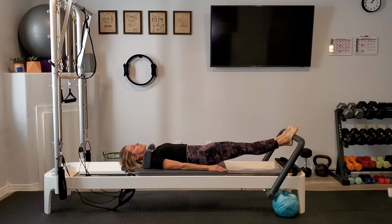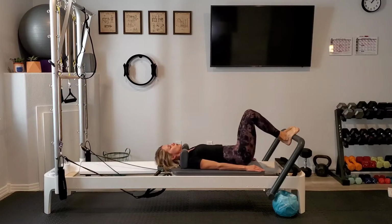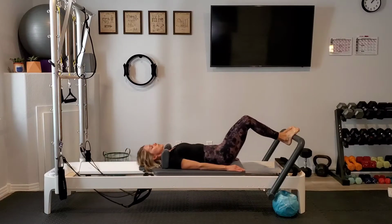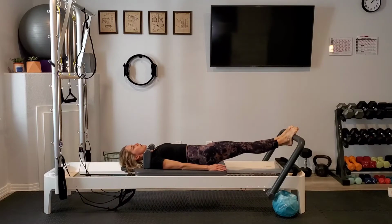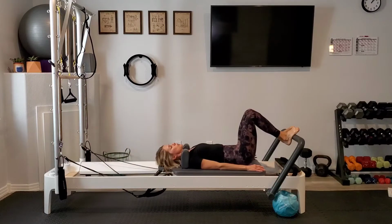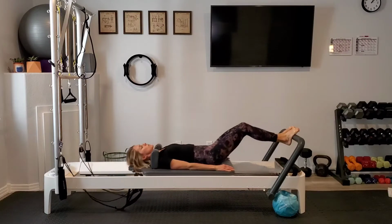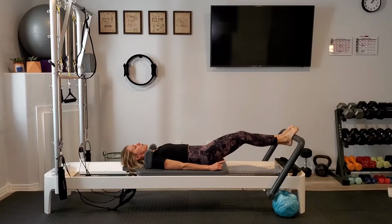Are you pressing on the outside of your foot? Are you falling inward on the arches? Try to find that nice, even stance. And once you have that, then you can focus in on that breath. Focus on pressing away, resisting in. Two more like this. Last one. Come in halfway.